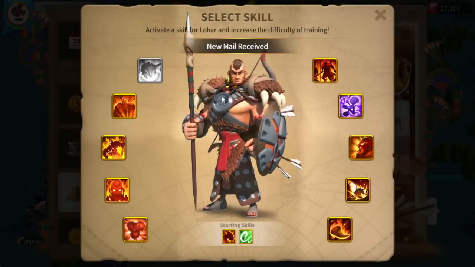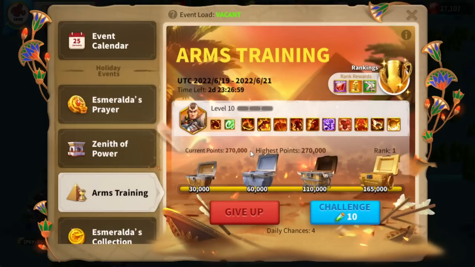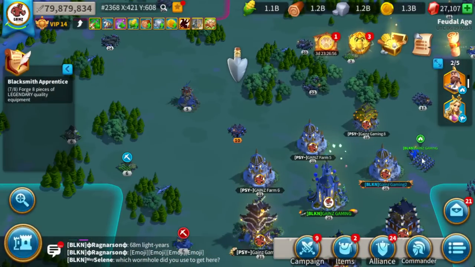Alright, so now we can activate our last skill here, Strike of Vengeance. Lohar's troops have a 10% chance on the attack to dish out an additional Strike of Vengeance, dealing damage equal to 500% of normal attack. Whenever damaged by a skill, immediately retaliate with a Strike of Vengeance. So this is going to do tons of damage. This one really kills you at the end, so this is why it's the last skill.